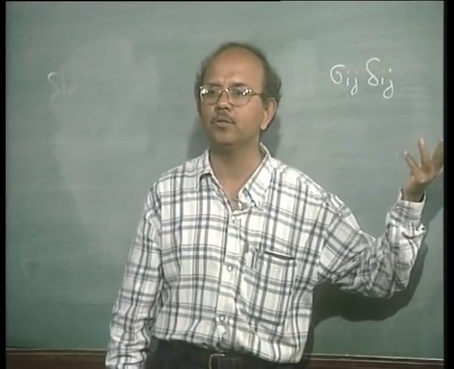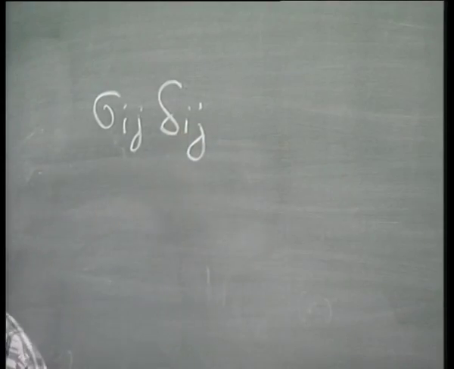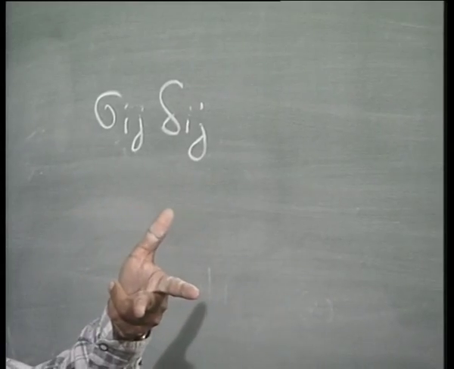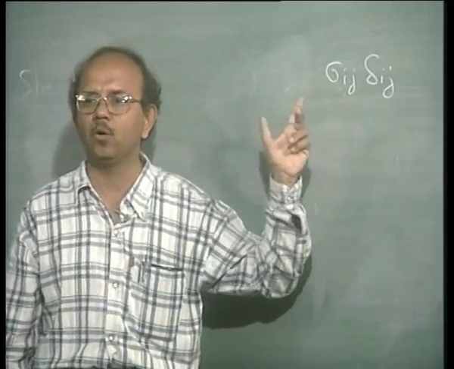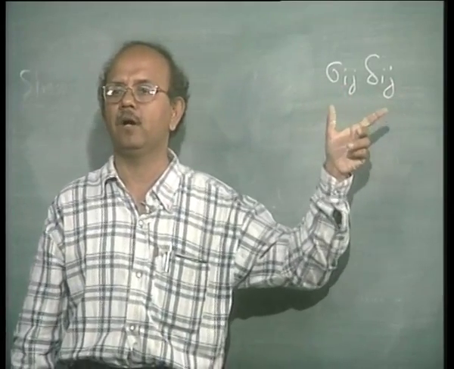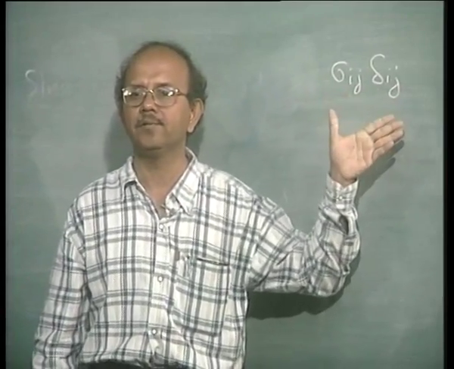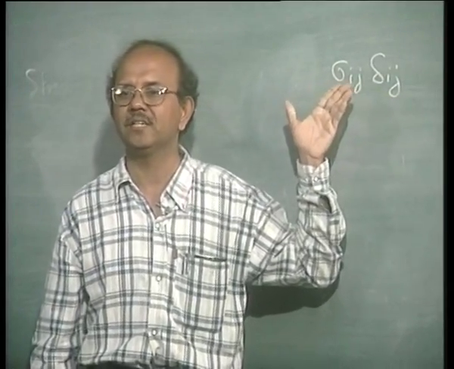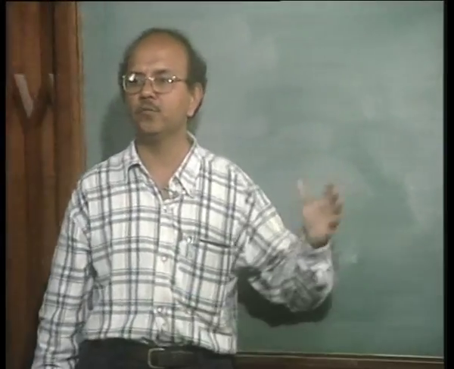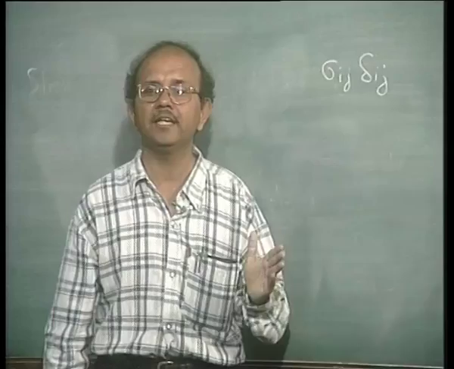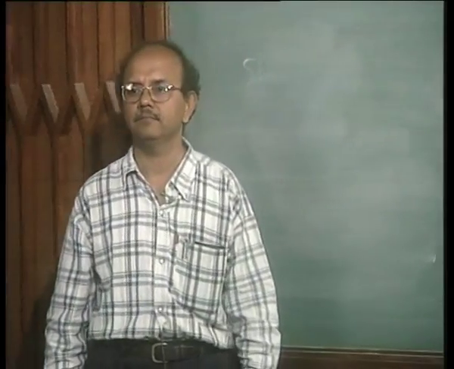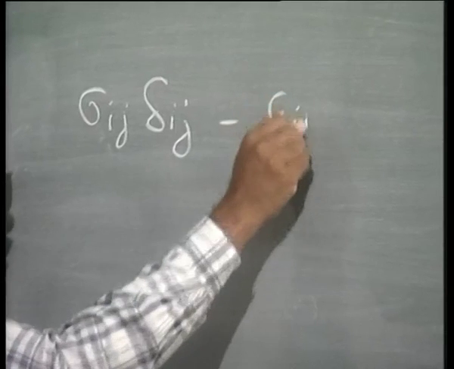So, what is it that you do? Simple. When I look at i and j for a delta, immediately I know that when i is not equal to j, it is 0. So, the only terms which will be available for me to sum up are terms where i and j are the same. So, I just go ahead and put these indices i and j to be the same, in which case sigma ij delta ij will become sigma ii. So, sigma ii.